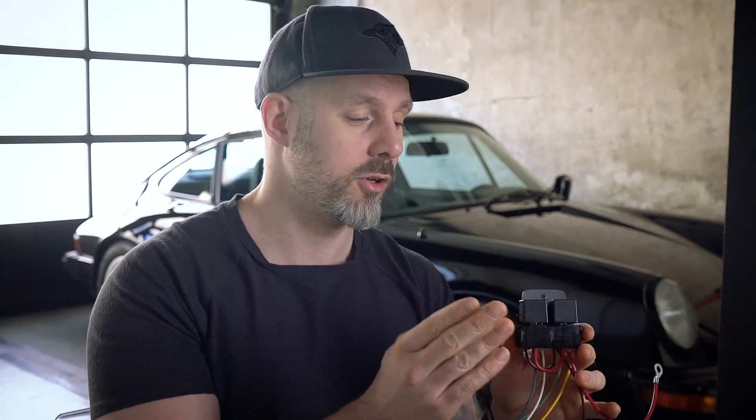I want to make sure that issue never happens again. The way I understand it is that when that switch is flicked and all that current is drawn through it, those smaller switches can't really handle it. But there's a way to install a small relay right by the fuse box, which means the switch will draw a much smaller current and send a signal to the relay to turn on. The relay is built to handle a much larger current, so we're taking the large current that was originally running through the switch and sending it down to the relay. I picked up this relay from Pelican, made by J West Engineering — I've used their products before and they've been great.